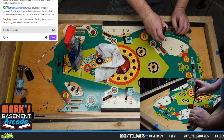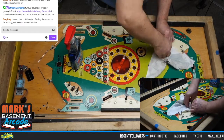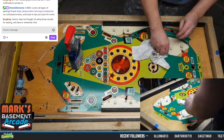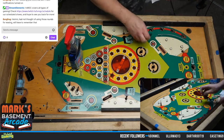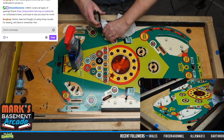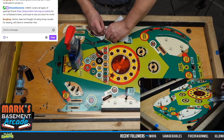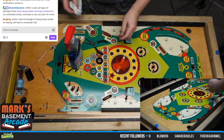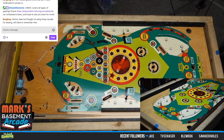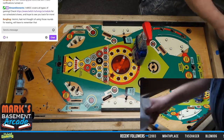So make a note of that if you're interested in a fully 100% shopped out Star Pool. I have one. That one I cleaned, I believe. No, the back is a little dirty. One of them I cleaned. If you happen to be interested in one, you can get this at MGC. Get rid of that. Get rid of that. And get rid of that.